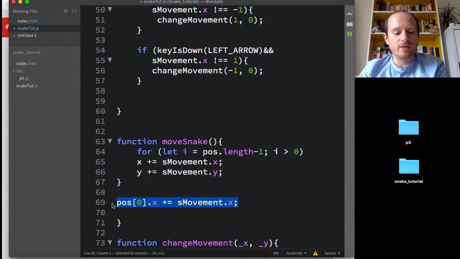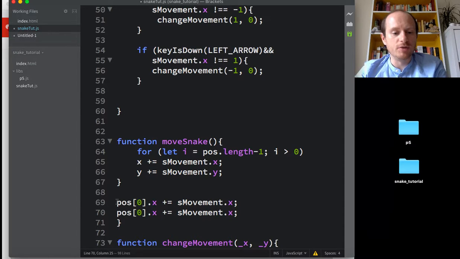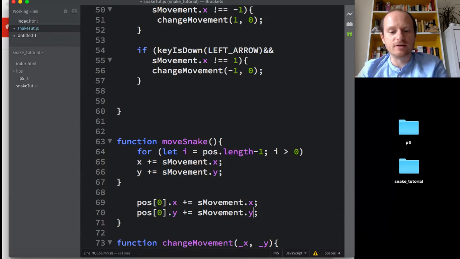So we're basically just doing exactly as we were doing before, but only for the head of the snake, only that one segment. So we could do that down here, but for all of the other segments, we're basically going to say follow the person in front of you. Go to the place where the person in front of you is.